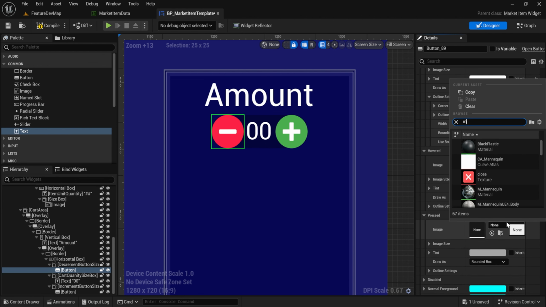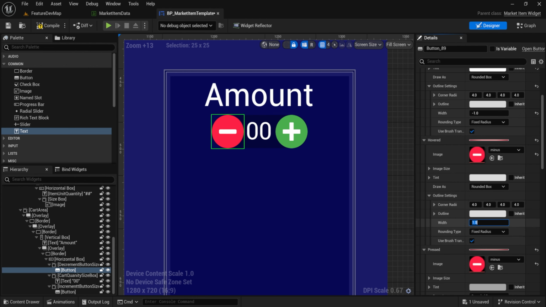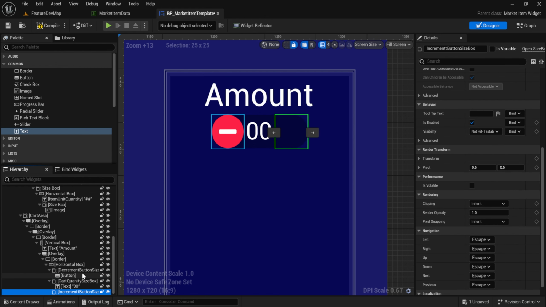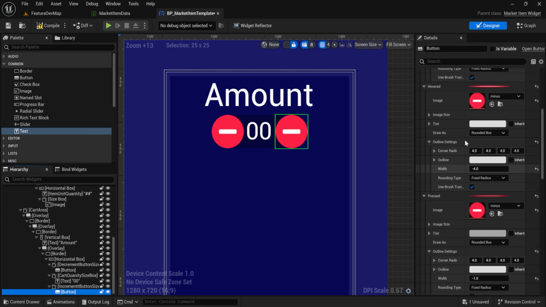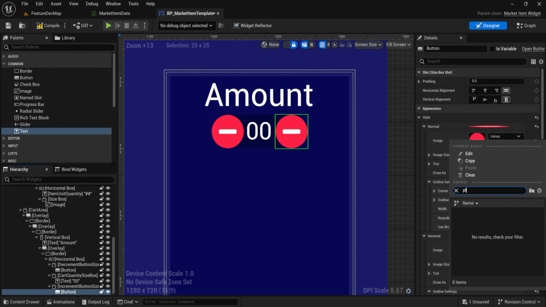Inside press give the same minus, and also outline settings, remove the width for both hovered and pressed. Okay, Control S. Instead of doing the same again, let's copy this button and paste it inside the increment button. Just change that to plus.